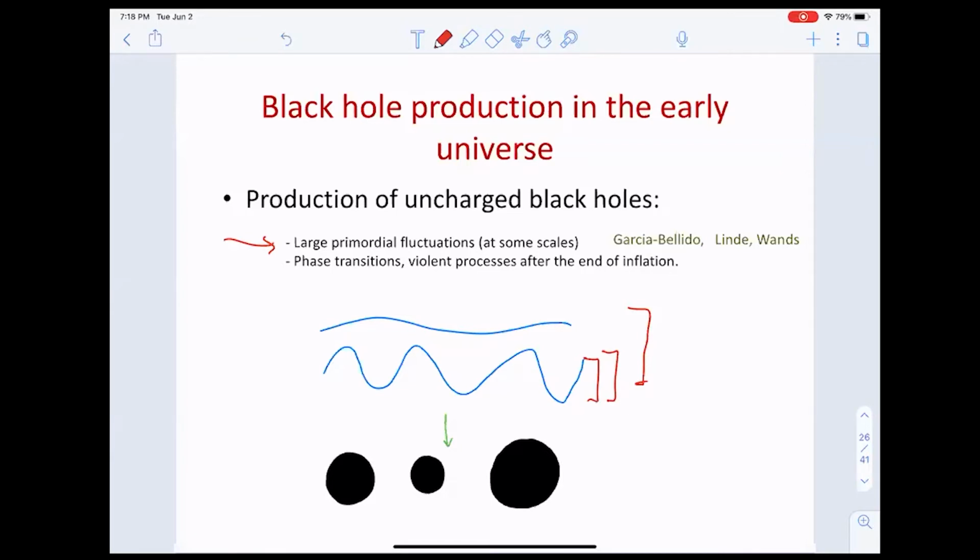Are you aware of any such model that solves another problem other than us wanting some primordial black holes to look at? Not that I know. Yeah, this is sort of like a menu. It's like a little box that you put in, and you order the black hole. You have to pay a price, so they charge you a price of unnaturalness. So these are not natural models.